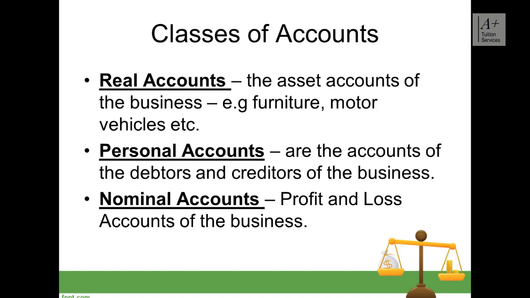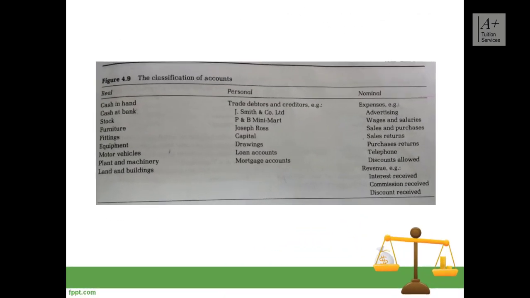Next, we will look at a table classifying examples under each of the headings, and I will go through that just for you to have a better understanding of it. On the slide on the screen now, you will see a table with 3 columns classifying accounts under real, personal, and nominal. This picture was adapted from a book called Principle of Accounts by Faye Thompson Hussein. In this book, basically, they classified each type of account that we could come across while doing double entry bookkeeping underneath the different headings.